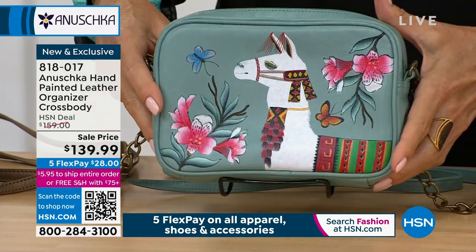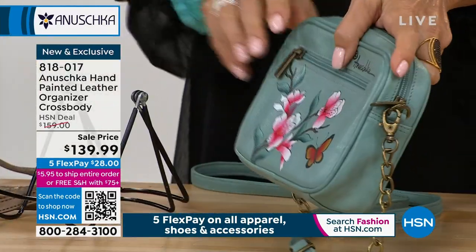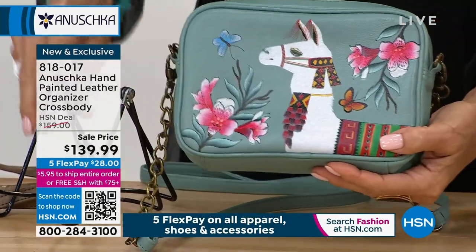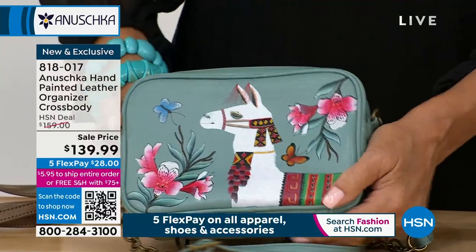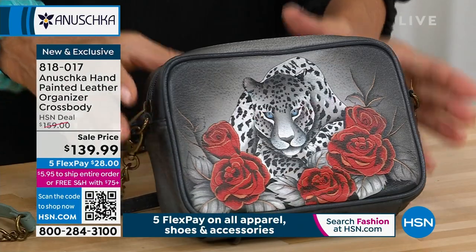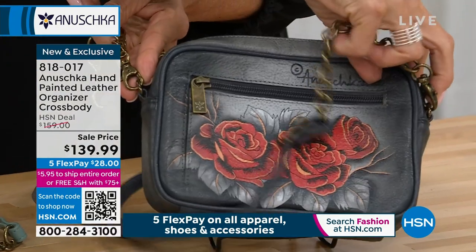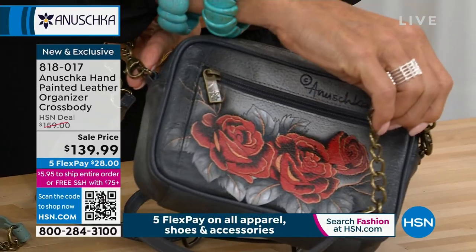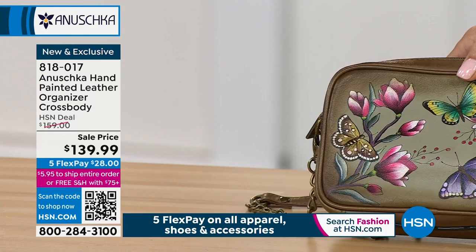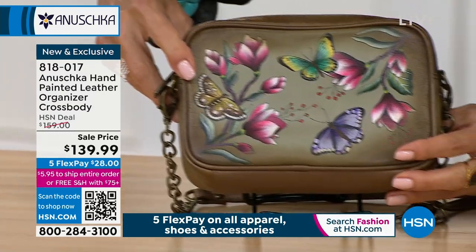Let me give you a quick look here. The llama is so cute. These are leather handbags painted on the front and the back with lots of function and organization. The llama-llama option is so cool. The leopard love option has roses front and back with really intricate workmanship. And there's one more color — the Magnolia Garden. Magnolia Garden is so pretty — look at the butterflies and the florals.